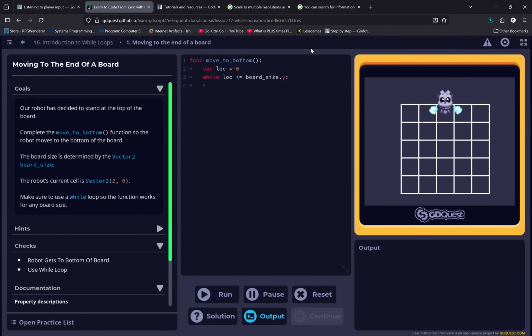How do we remove 1 from our location? Moves on the bottom of the board. Vector 2 and board size. By the vector 2 board size, robot's current cell is vector 2.